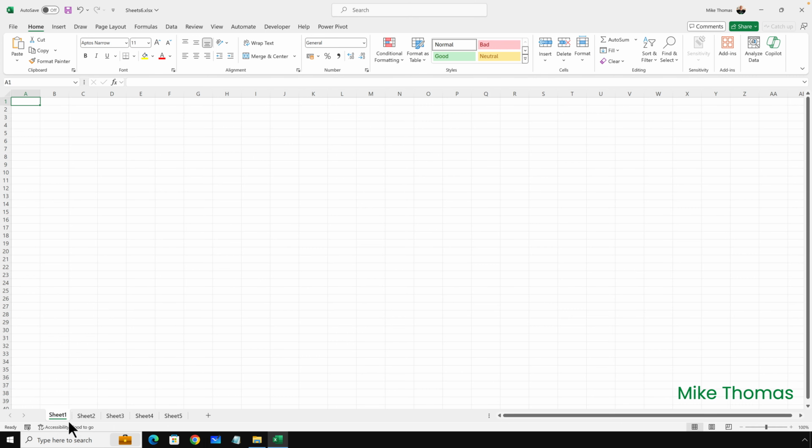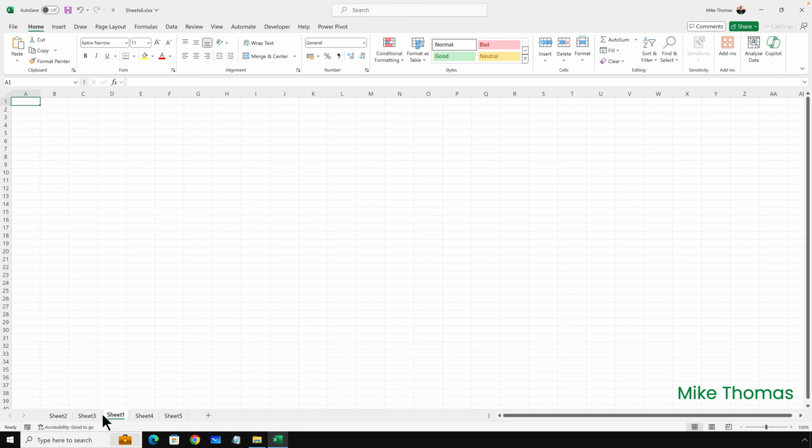Finally, let me show you how to move a sheet and duplicate a sheet. The simplest way to move a sheet within the same workbook is to point to its tab and drag it, so I'm holding my left mouse button down, to the new position. So if I want sheet 1 to go between sheets 3 and 4, I just drag the mouse so that little arrowhead is between sheets 3 and 4 and let go of the mouse.